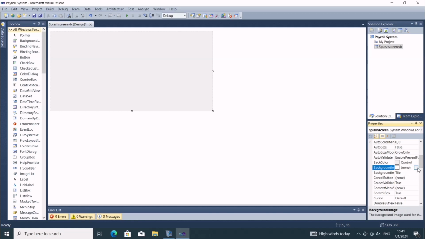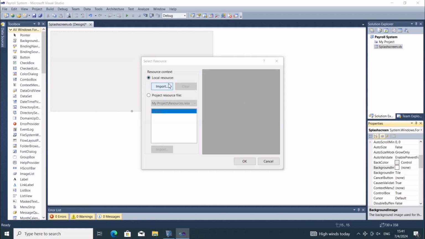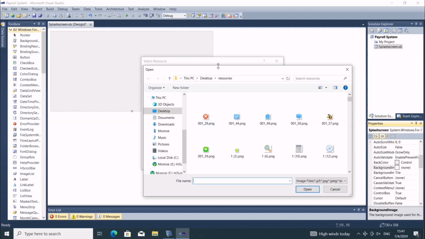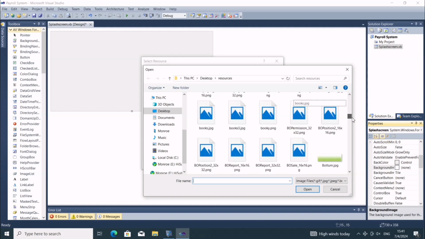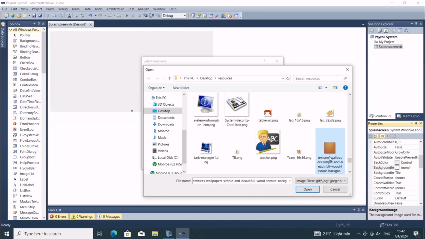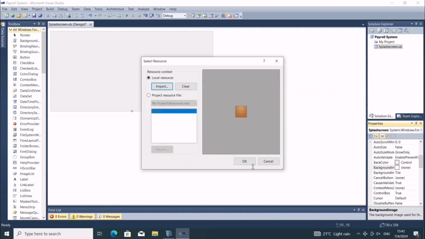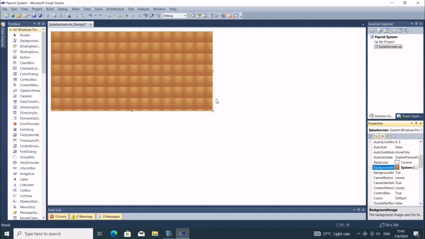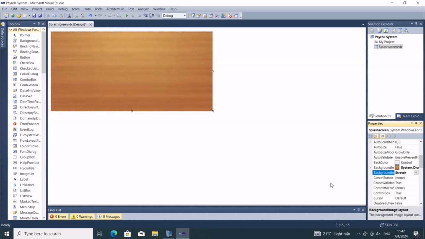Okay, so I'm just going to put a background image. I have a folder named resources where I have these little icons which I can use along my programming. You can just get all these emojis from the internet. You just type in the name of the icon you're searching for, then go on images, then you download the image. Okay, so I'm just going to choose that. Then I'm going to change the orientation. I'm going to change it to stretch, just like that.